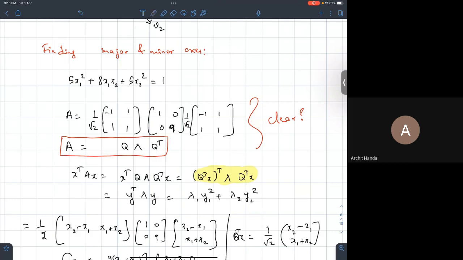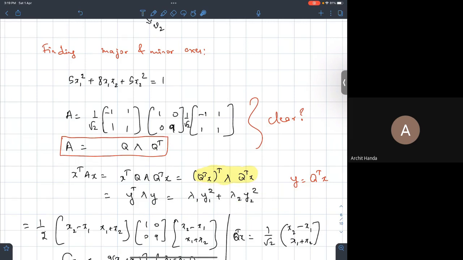And if I denote Y equals Q transpose X, then I get an equation like this. And Y is just the rotated version of X. Because Q is orthogonal. That's the reason why there is some method in this random geometric interpretation that I'm trying to show. That cos theta, sin theta, all that business I did so that people realize that I can rotate using orthogonal matrices. But what is this equation?